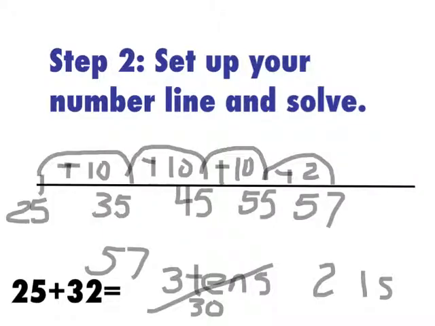Now I could have started with 32 and done the same thing like I did with 25. So I could have started with 32 at the beginning of my number line, and then added 25 using my two sets of 10 and my five ones. So that is using the number line to solve addition strategy.